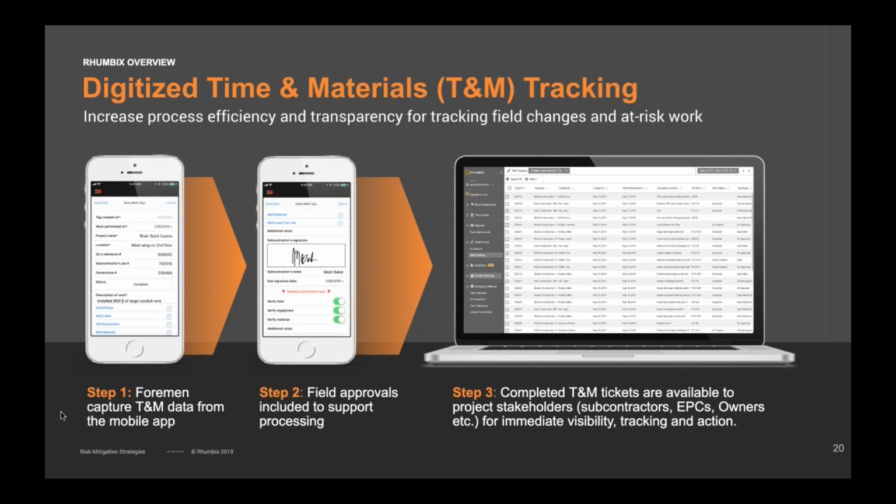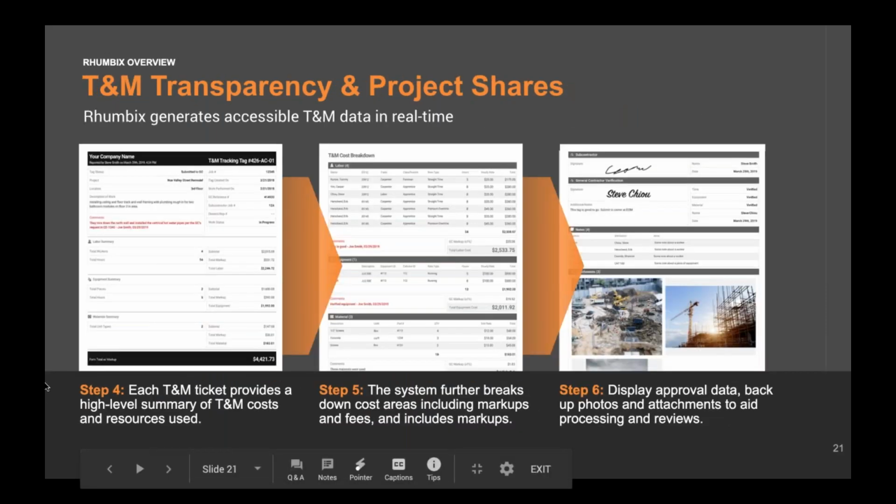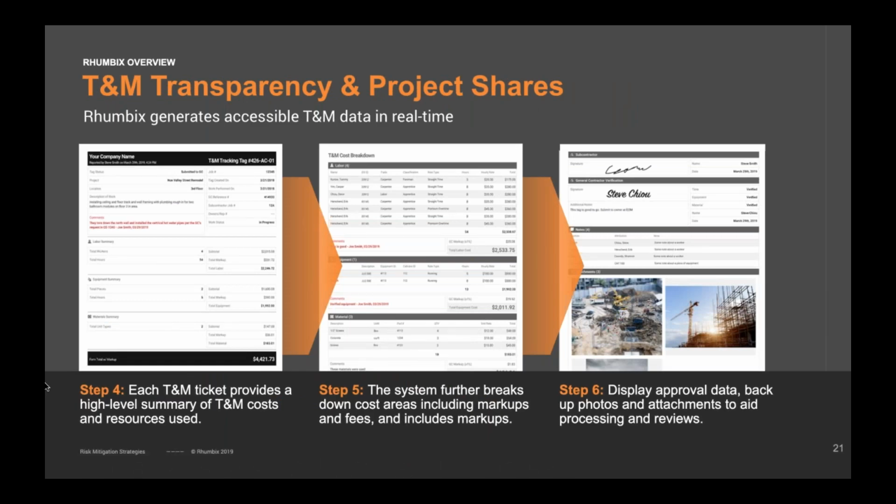And so this little bit of the platform that is a relatively recent addition to Rhumbix, but is getting some really good input and feedback, is all about being able to connect those field personnel, frontline foremen on the subcontractor side or the GC side, generating tickets, pushing that data into the project management ecosystem to generate reliable insights on cost, the genesis of the work, why it was performed, get that in front of the owners and give absolutely everybody transparency and visibility that this work was A, performed, B, hanging out there, C, needs to be compensated, and D, needs to be accounted for.